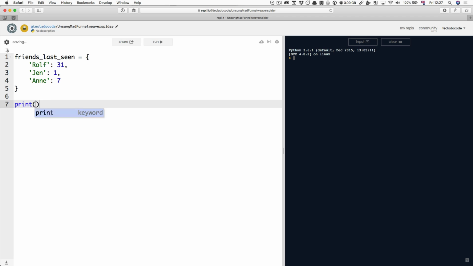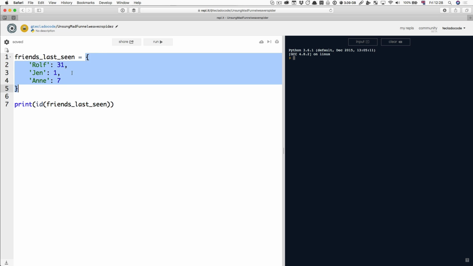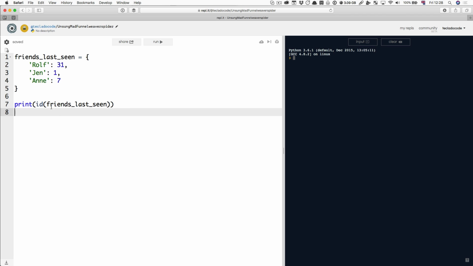Python can give us the ID of the object. The ID function here is used to give us the ID of any object, and in this case we're passing it the friends last seen variable here, which points to this dictionary. In the majority of Python implementations, including the one you'll most likely be running, and certainly here in the REPL, the ID is the address of the object in memory, and that's precisely the first cell in a group of cells in your RAM which stores your object. This ID function gives you the first cell in the group. That's because the object can take up multiple cells, and they normally do.